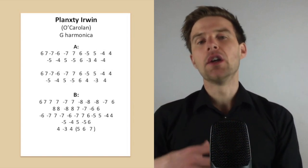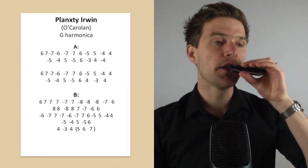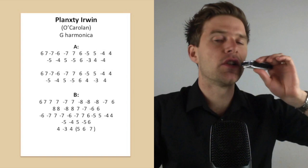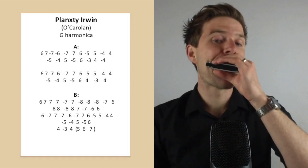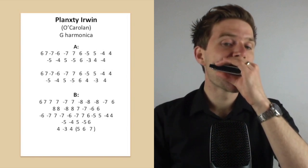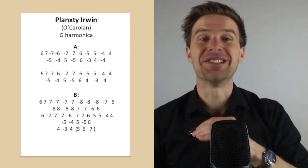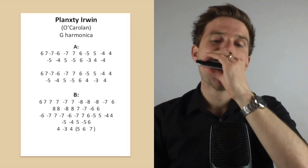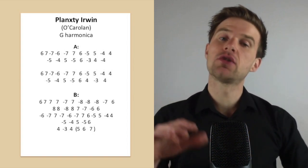So if you're a beginner, you might be finding those higher notes a little bit difficult to get a hold of. Really good practice. You've got to keep your mouth nice and steady with the kind of mouth shape that hopefully you've learned, where you have a low jaw and you're nice and far onto the harmonica. So let me play that line again. And once more. Good. So let's play those two lines together. So we've got lines one and two of part B.